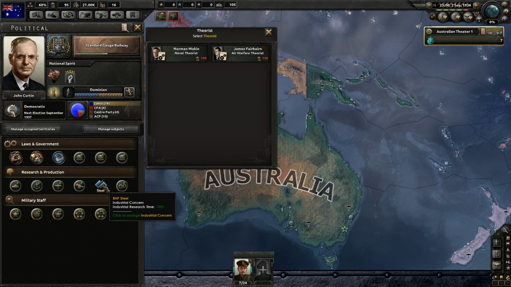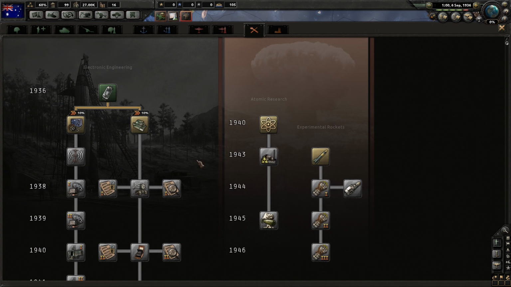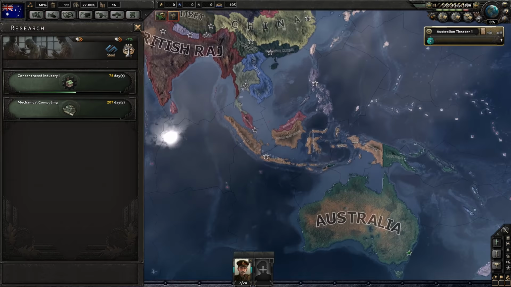BHP steel, please. Right, well, there is our electrical mechanical engineering. Let's go for computing. One person has that, so we've got a 10% buff.